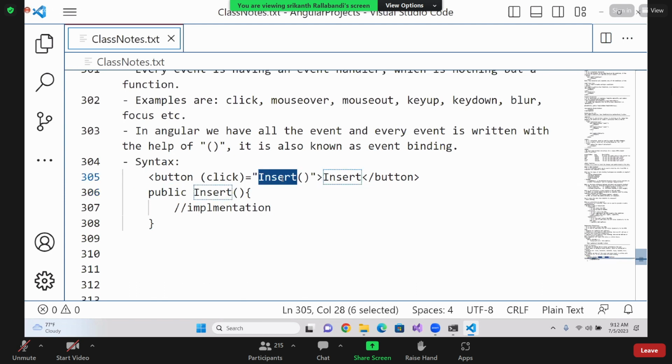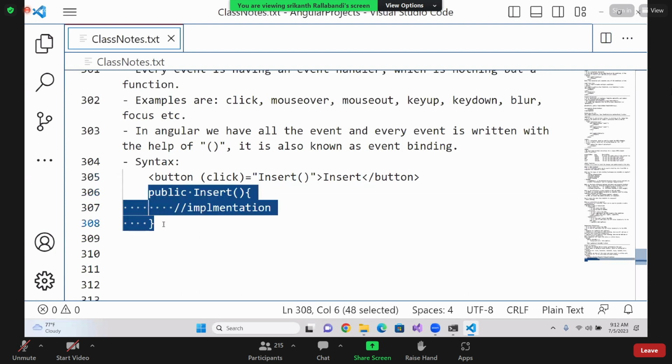When a sender sends a request, or when a sender performs an action, then we have a receiver, and this receiver we call an observer. That is high level, and it is not required, but it comes under a design pattern only. That design pattern is nothing but the behavioral design pattern.